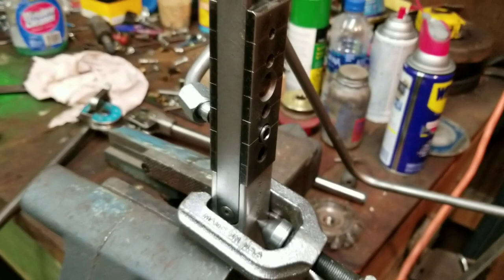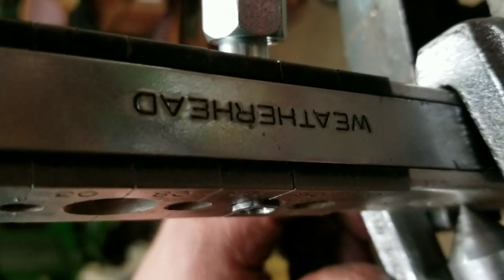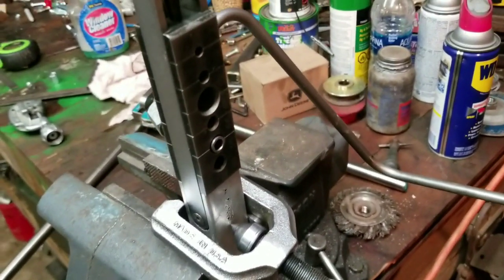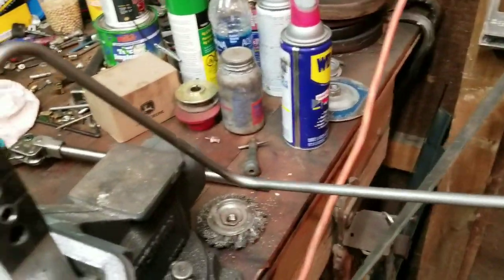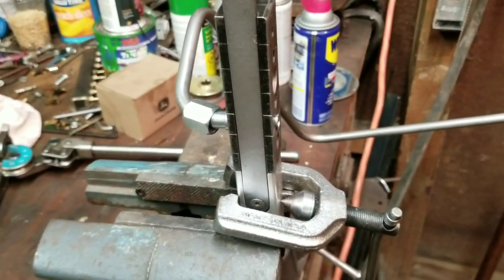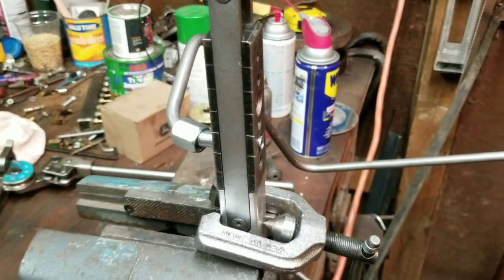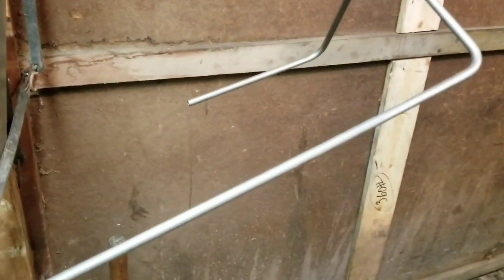Here's the flaring tool. I got it bent. I've got my nut and this is my sleeve. This flaring tool is made by Weatherhead — they make fittings, hose, and couplings for hydraulics. We're flaring this at 37 degrees. I'd suggest you don't try this with your regular plumbing flaring tool — the ones you buy for flaring copper tubing just don't hold up. We've had this one for probably 15 years. We had one just like it that we plain wore out. Flaring both ends, and those are my nuts that I use.